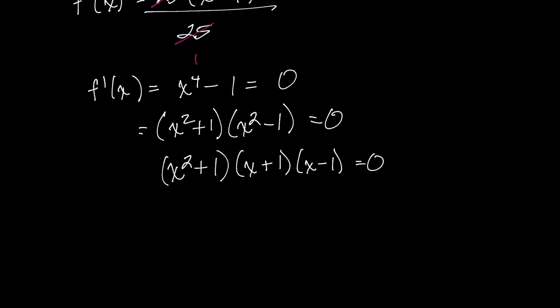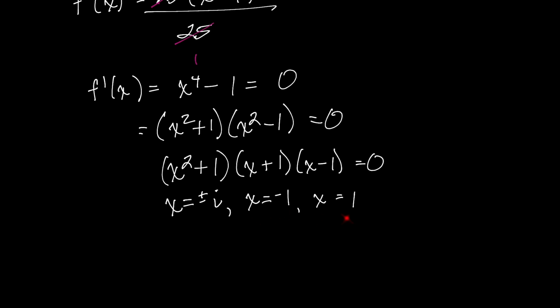So what do I want to do? I want to figure out what the zeros are here. So this is going to be x squared equals negative 1, which is going to give me a plus or minus i, right? So that's not a real number, so that doesn't really cross the x-axis. For this factor, I have x equals negative 1. And for this factor, we would have x equals positive 1. So my critical values are negative 1 and positive 1.